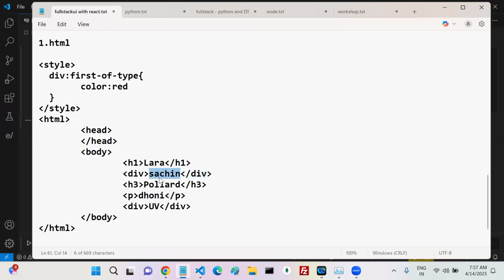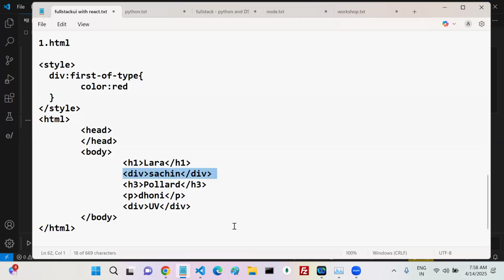So it is applied with red color. In the parent, if I travel top to bottom, that is the first occurrence or not? In any parent, you are looking for div. Here H1 is the first element, it is not a div. The second one is a div, so red color is applied to this one. First of type means in the parent I'm traveling top to bottom, and once I find the first occurrence, it does not go to the next one.